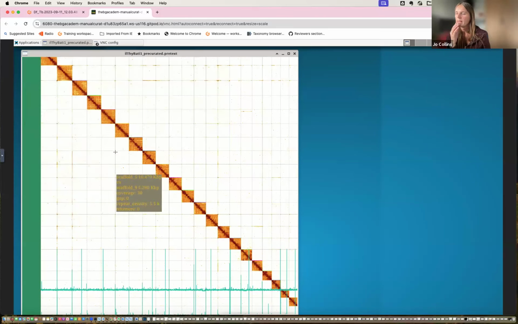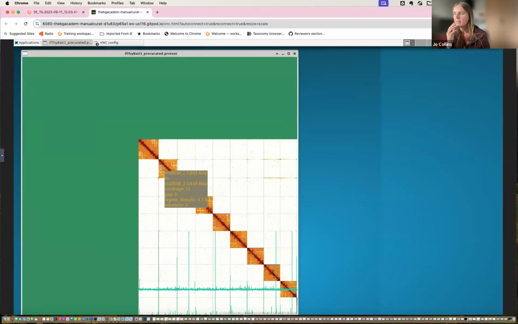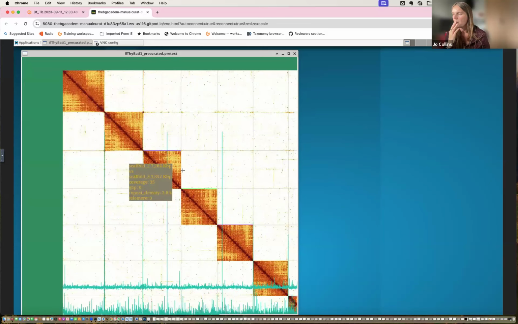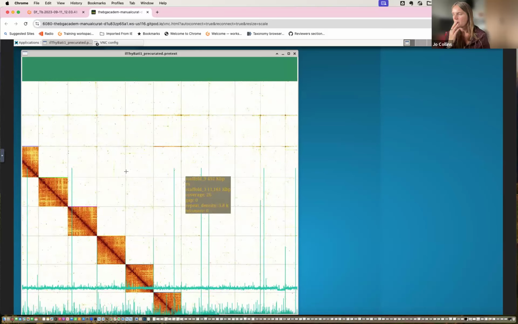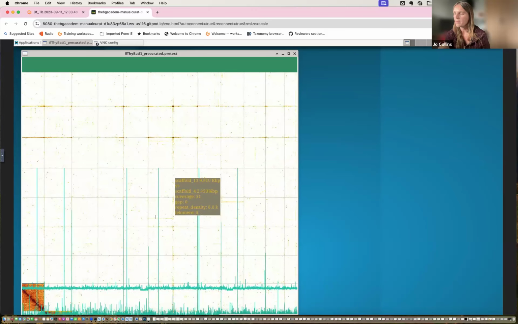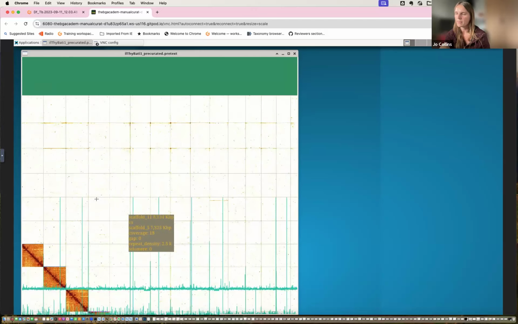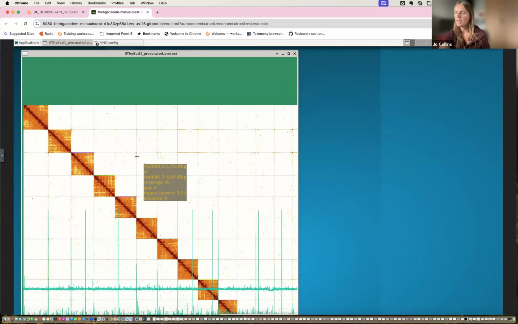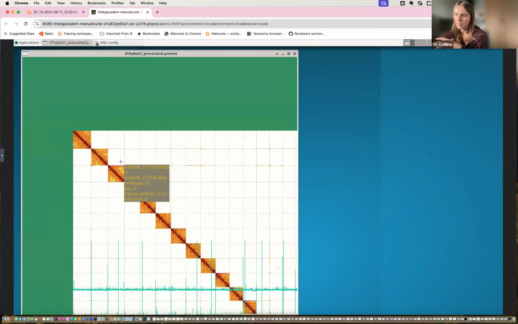So in this case, as I said, this is Lepidoptera. They do assemble pretty well. What we're looking at for sex chromosomes, as Dom already mentioned, is that we use two different methods to identify them. One of those being coverage, if we've got the heterochromatic sex, and the other being a close relative if we've got the homochromatic sex.